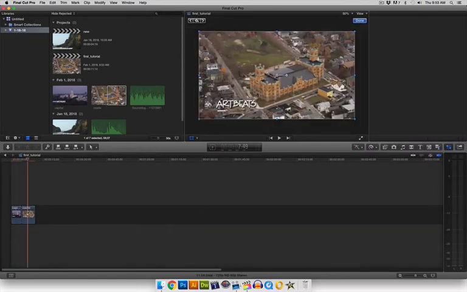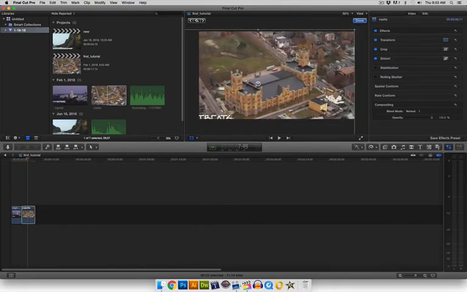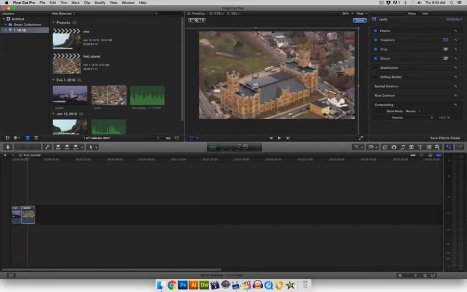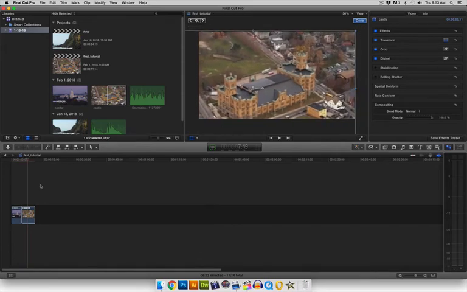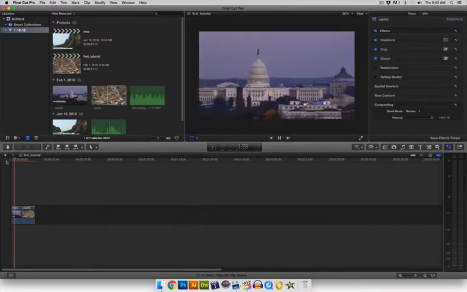Do the same thing to the other clip. Get rid of that watermark. I've got my two clips. Hit the space bar to make it play.